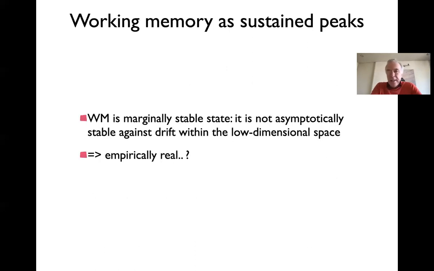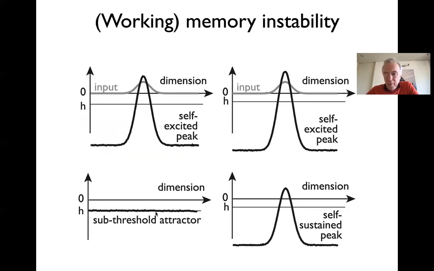And now, as you know, there is some empirical support for this idea from neural data and so on, and it's a complicated literature. One interesting aspect that I wanted to point out here is that the very notion of a sustained pattern of activation is not, strictly speaking, stable. What's not stable about it is that if you were to shift this peak along the dimension, that would be just as well a stable state. There's no restoring force. If you shift this, let's say, to the right, there's nothing that pushes it to the left.